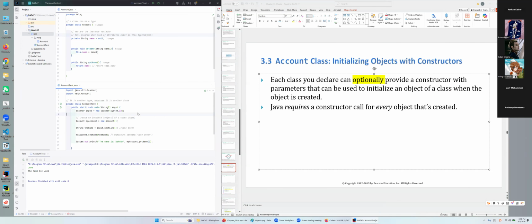Actually, even though we don't write it explicitly, Java will create a default one for us. Although we don't write the code, there is something there that we cannot see.